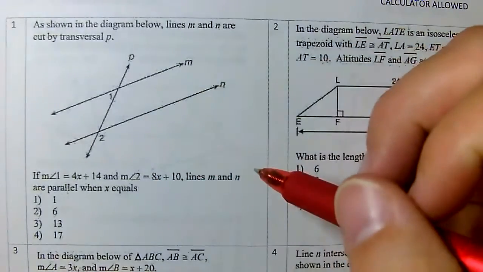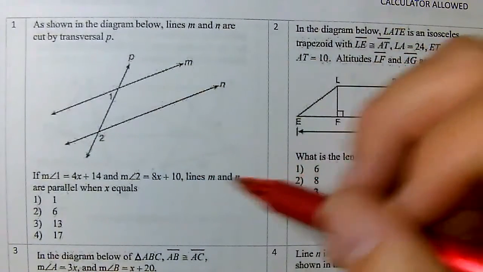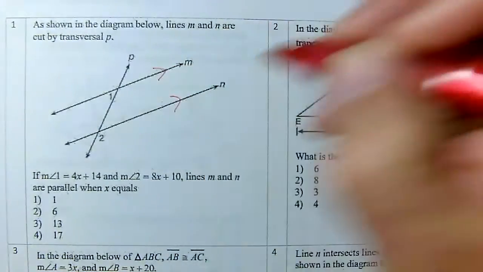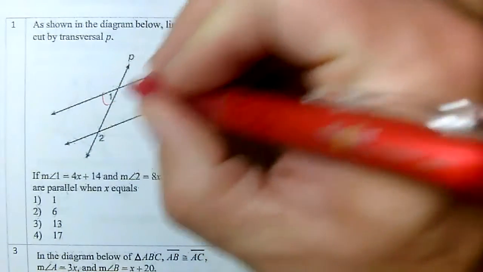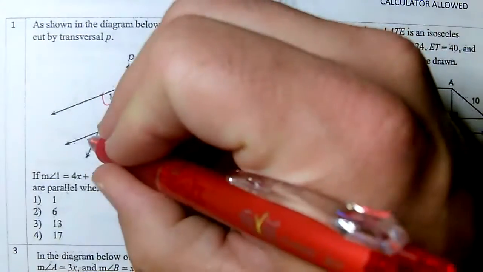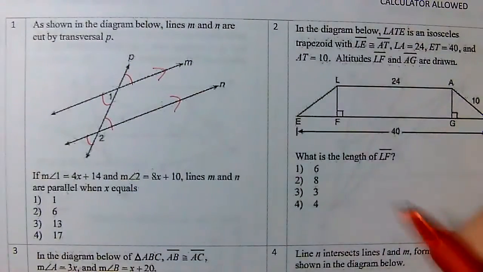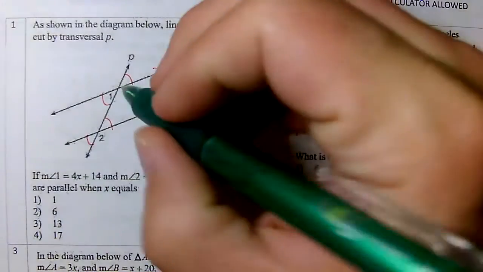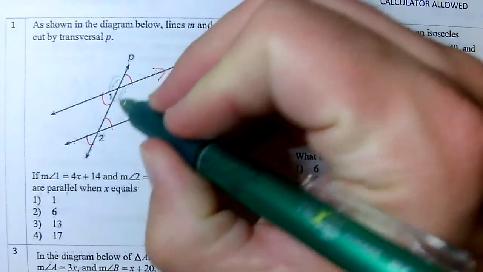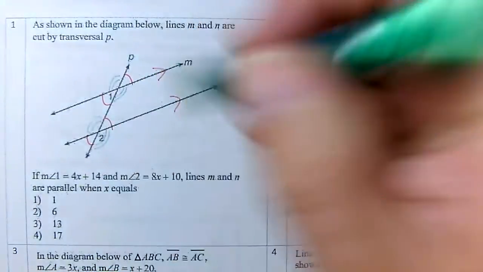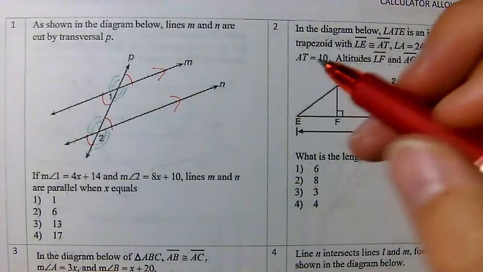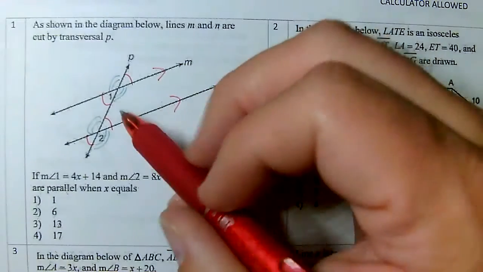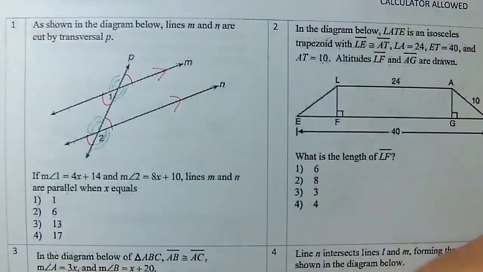They want to know what X would be whenever these two lines are parallel. So again, we're treating these two lines as parallel. We have two acute angles here and here, two acute angles here and here. When we have parallel lines, we know that those four acute angles are all congruent, and we know that all four of the obtuse angles are congruent. Any combination of one of the acute angles and one of the obtuse angles is going to be 180 degrees supplementary. So here we have an acute angle, here we have an obtuse angle.